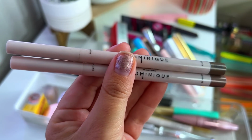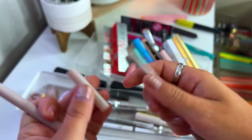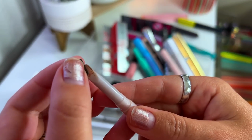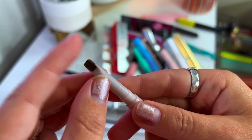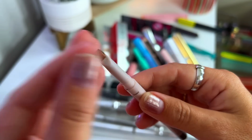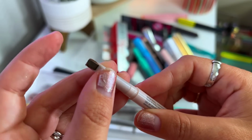And I really do like this product. However, I do notice one thing. You have to be careful. This thing I'm noticing is breaking like crazy. I don't know what is going on with it, but it's breaking like crazy. Now granted, there's more product underneath there, so if it breaks, right? But I also am just finding that maybe it shouldn't break this easily, so I'm struggling with it just a bit. However, it's a really great product.